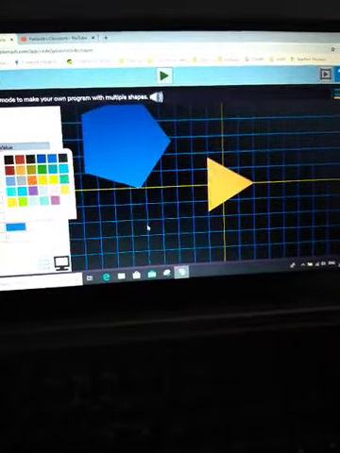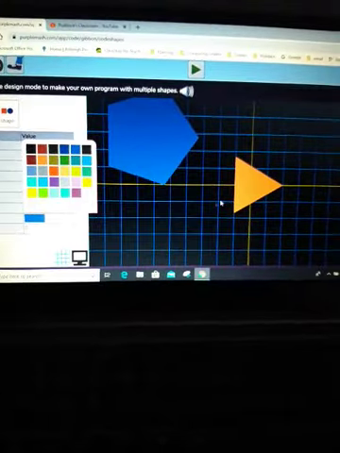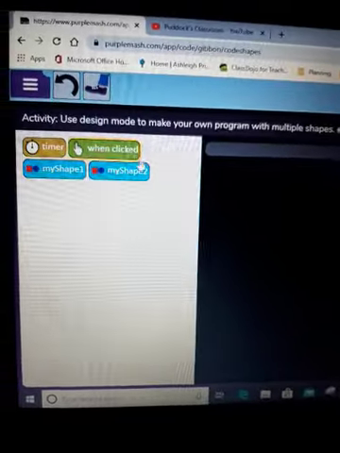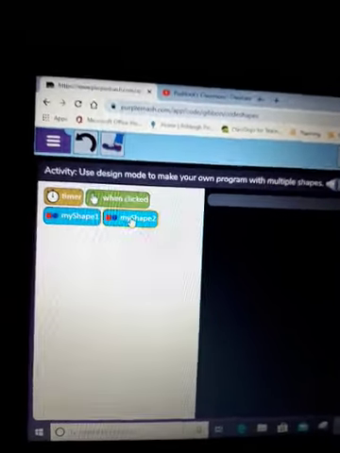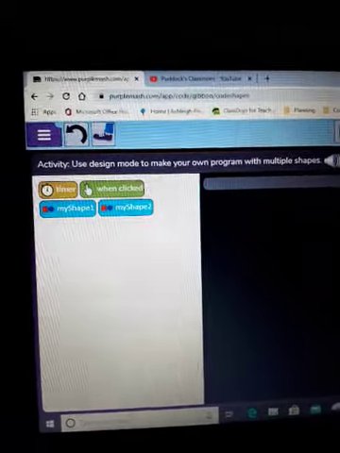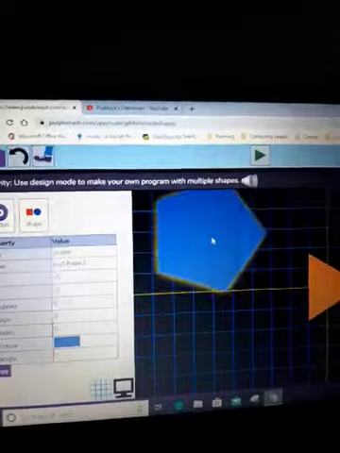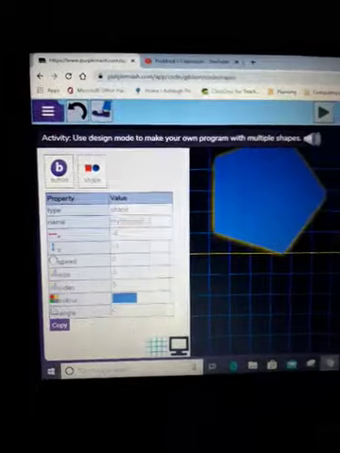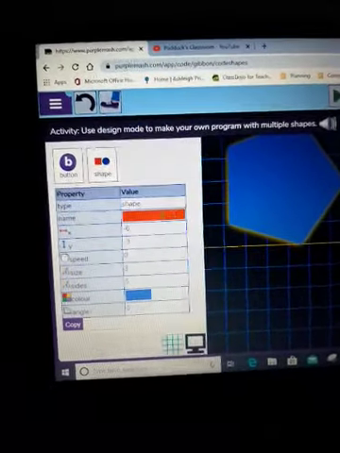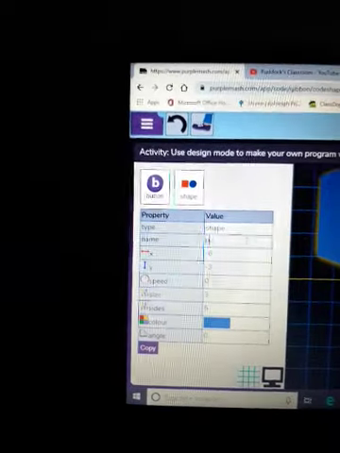All right, so we've got blue, and once we're happy with what we're doing, then we can come out of the design mode. So we're clicking out of design mode, and we're now ready to start to introduce our programming. And now, because we've created these 2 shapes, I have got 2 shapes there, called my shape 1, my shape 2. If I go back to design, to make life easier for me, when I click on these, I can actually see that the name of this one is called my shape 2. If I really wanted to, I can delete that and make it something that I can understand, so that I can call this one pentagon.